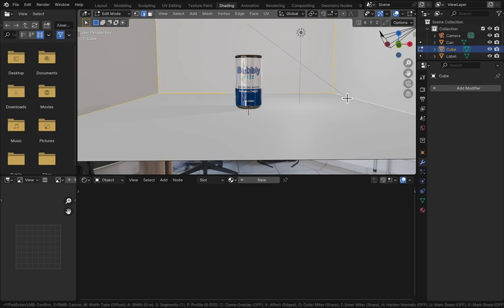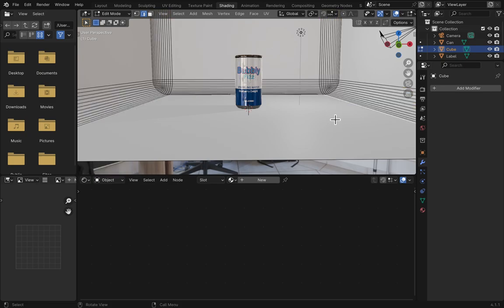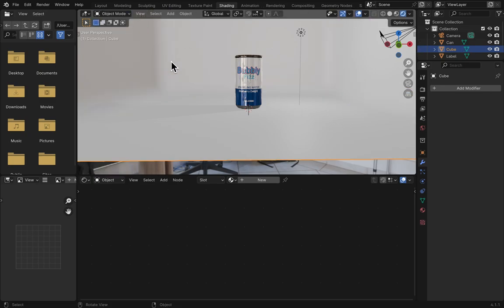Right now I'm just trying to bevel the edges of the background. It took me a few tries for this portion. So now I've beveled the edges of the background, and I just want to go into object mode and right click and shade it smooth. I renamed the layer BG for background.